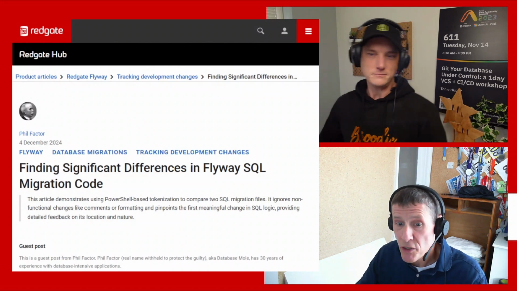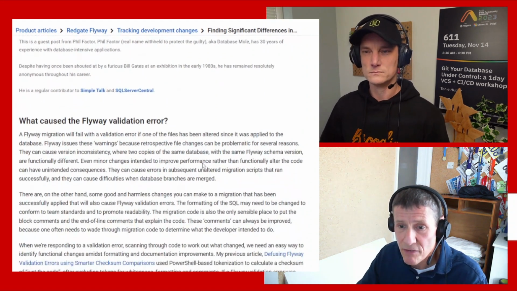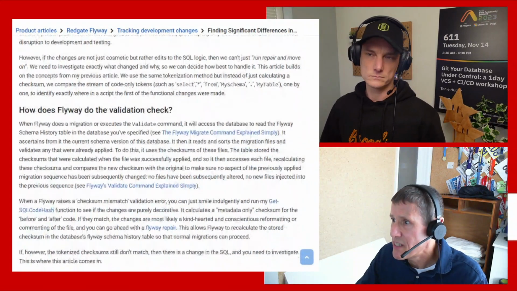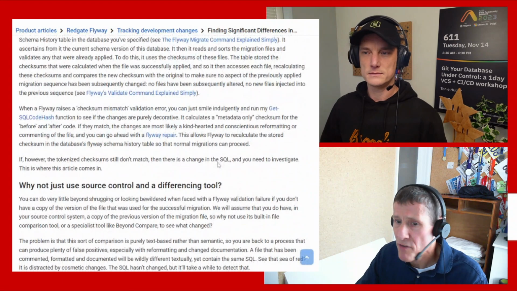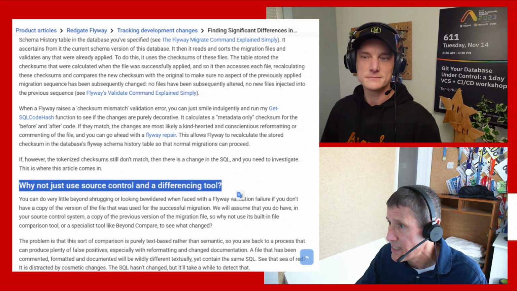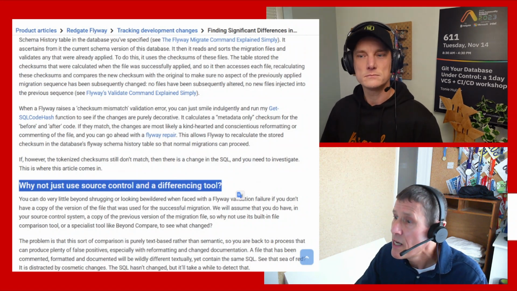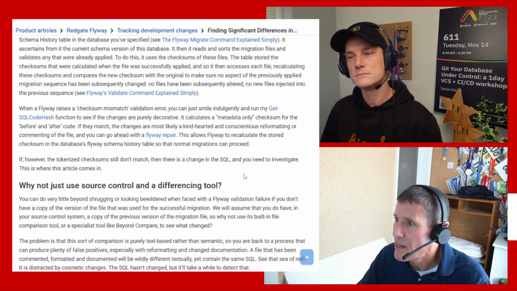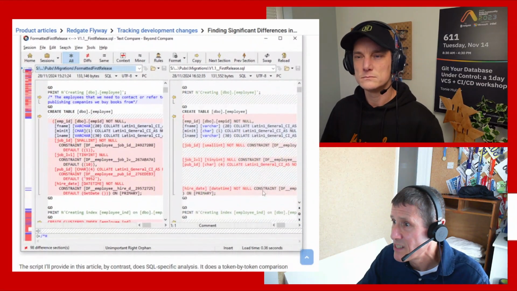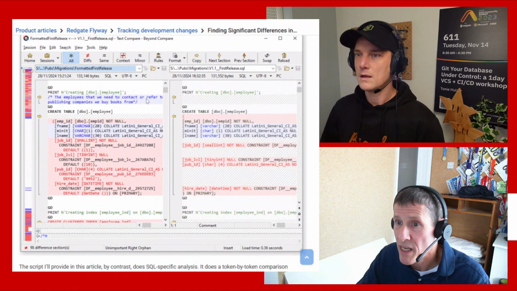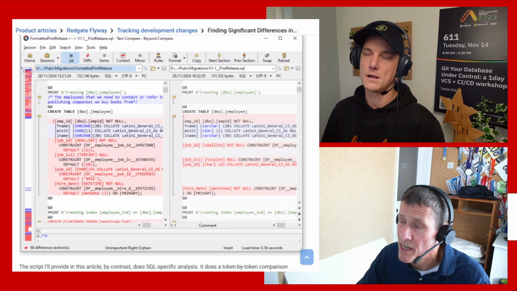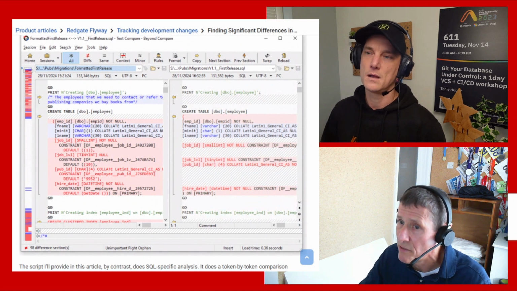Yes. So if you scroll down a bit, we can give you a feel for the article. It's essentially about what caused that validation error. If you have a differencing tool, or you're just using something like git diff, so it's purely text based, the problem you're going to find is that if you have reformatted the code, you're going to get a sea of red. So that's comparing two versions of a file. The only difference is the left hand is SQL Prompt formatted and the right isn't.